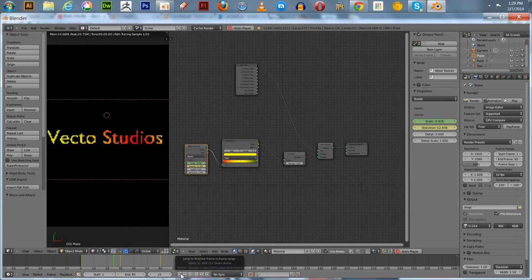Now if you wanted to fade to black, what you can do here is you go back to your first frame and you keyframe your strength on your emission color, like so. And then when you go to your 90th frame and last frame, change that to 0 and keyframe that. And so what we got here is this 3-second pre-roll, and it changes color and fades to black.